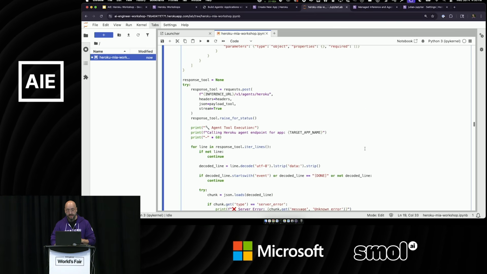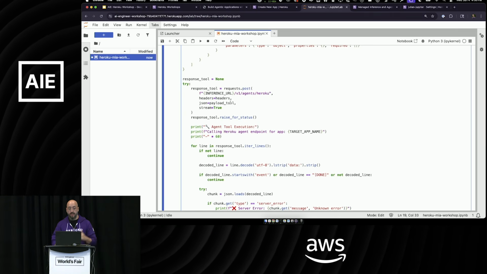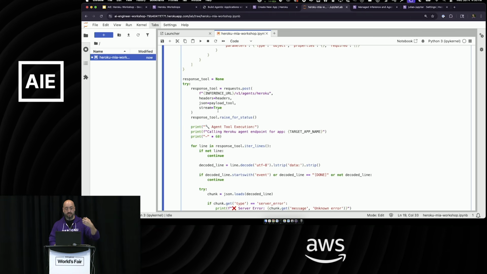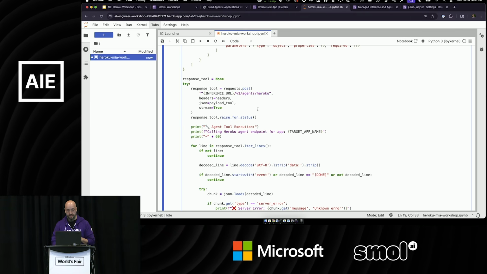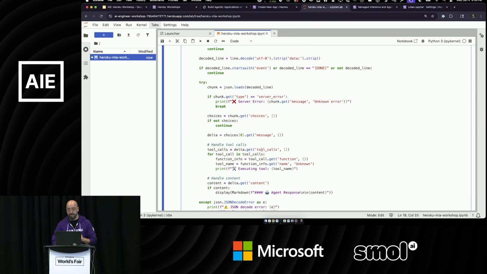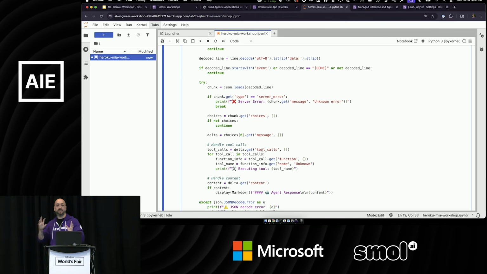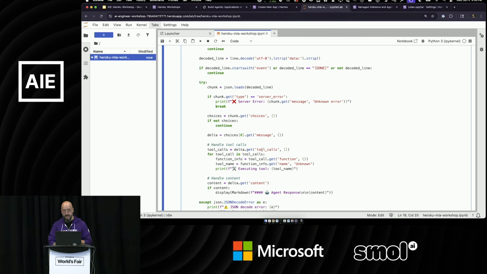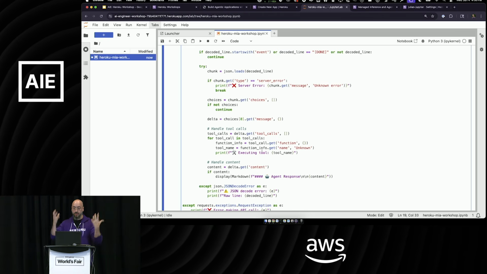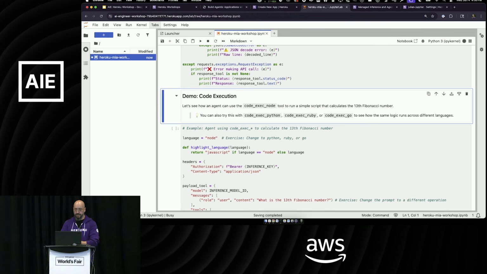And I'm calling it. I'm just calling the agent's Heroku endpoint, passing that payload that has the tool. This is also a stream endpoint, so I'm having the stream output here, and I'm just extracting the tool calls. This is a standard API shape that other APIs support for tool calling, but this is specifically running the tools on Heroku. So let's execute and see the example.